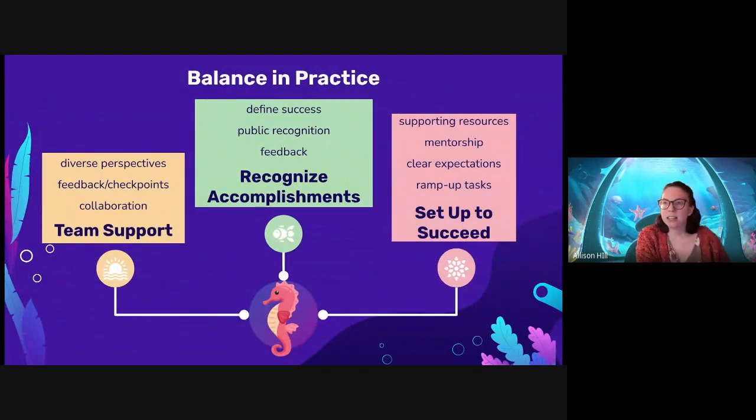So some of the critical components of imposter syndrome are not really being able to recognize your achievements as achievements that you did versus something that just kind of happened to you. One of the easiest wins in terms of mitigating imposter syndrome is just recognizing accomplishments. That might mean having a more clear definition of what success looks like. Coming from mostly an education background, I'm used to grades being the metric of success. For me, one of the rough transitions into the workforce was I'm not necessarily getting a grade. How do I know that I'm doing a good job and I'm doing what I need to do?